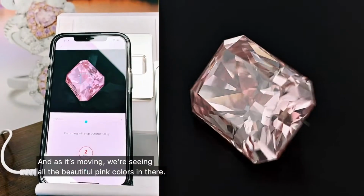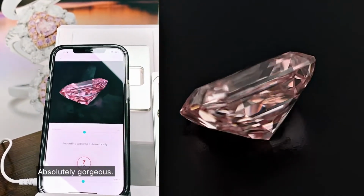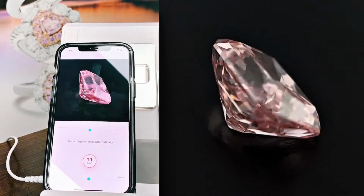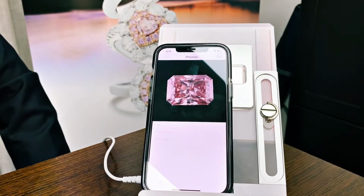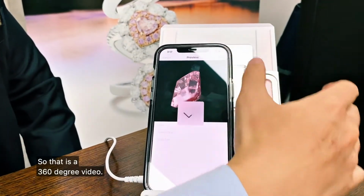And as it's moving, we're seeing all the beautiful pink colors in there. Absolutely gorgeous. Fantastic. So that is a 360-degree video.